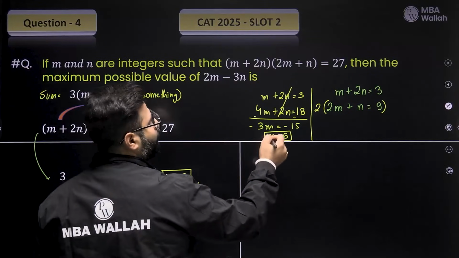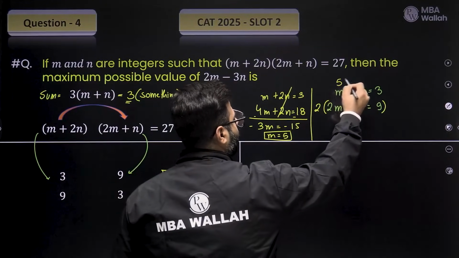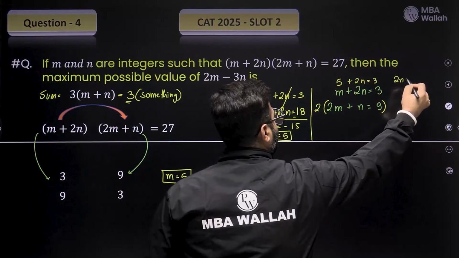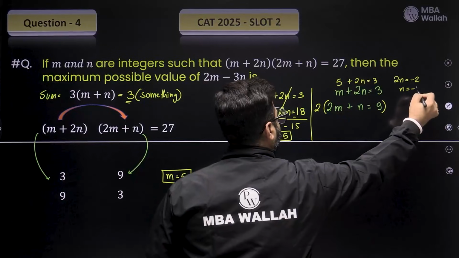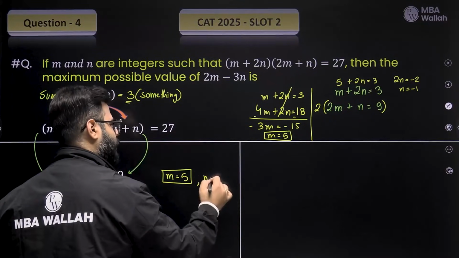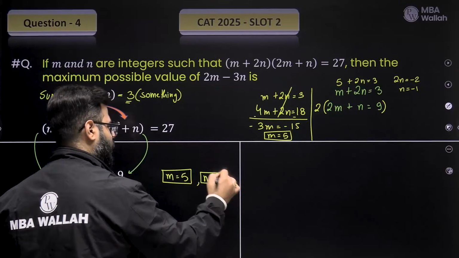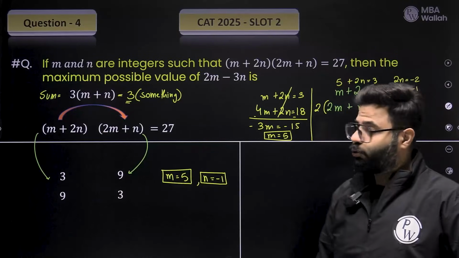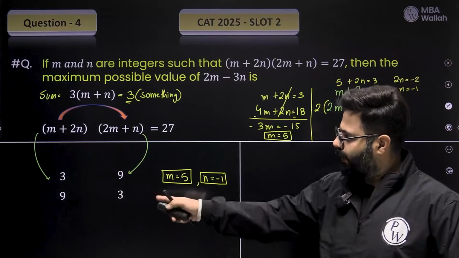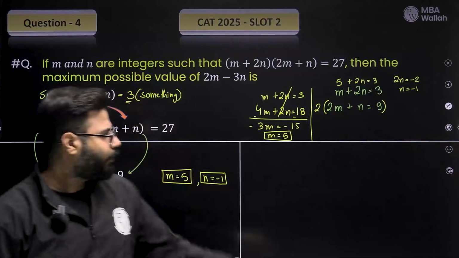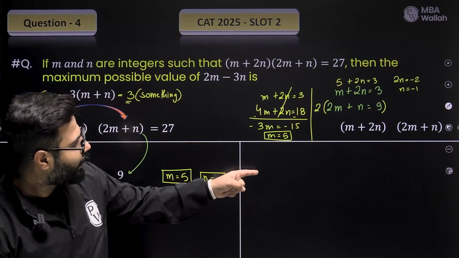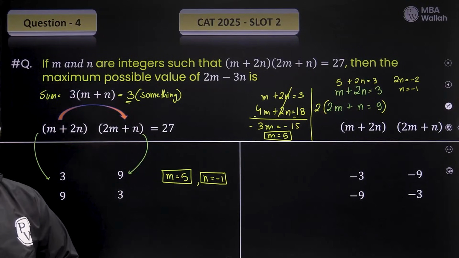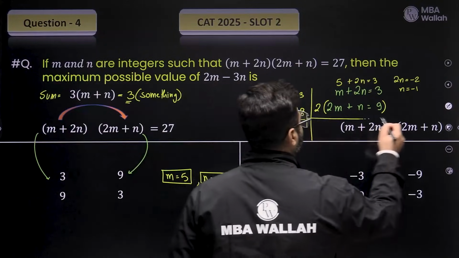Now let's put m as 5 in this equation. I have 5 plus 2n is 3. This goes over there. 2n becomes minus 2 and n becomes minus 1. Fantastic. So I have m as 5 and n as minus 1. This you are a master. 2 equations, 2 variables. But now the point is, still I'll have to solve the 4, 3 and 9, then 9 and 3, and then of course the negatives are allowed. So that means I also have minus 9 and minus 3 and minus 3 and minus 9. That is also a possibility, right? Absolutely, yes. That is also a possibility.